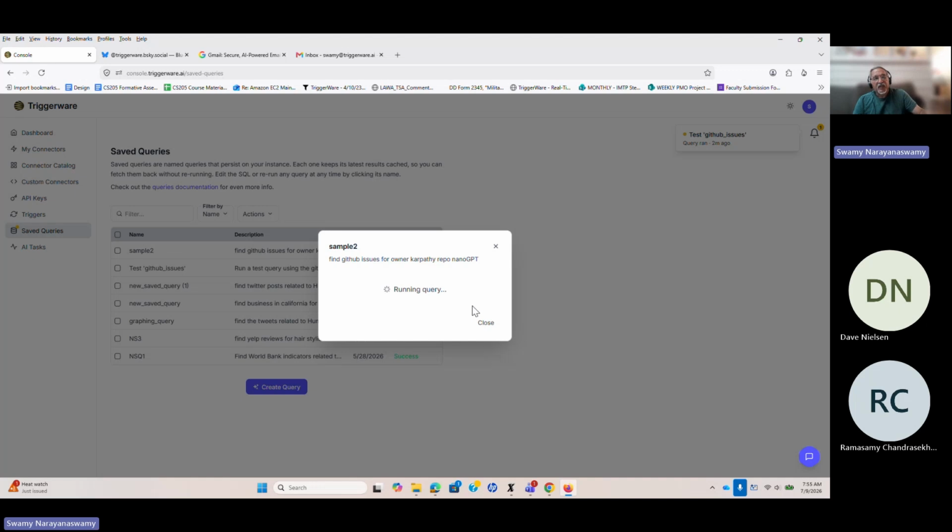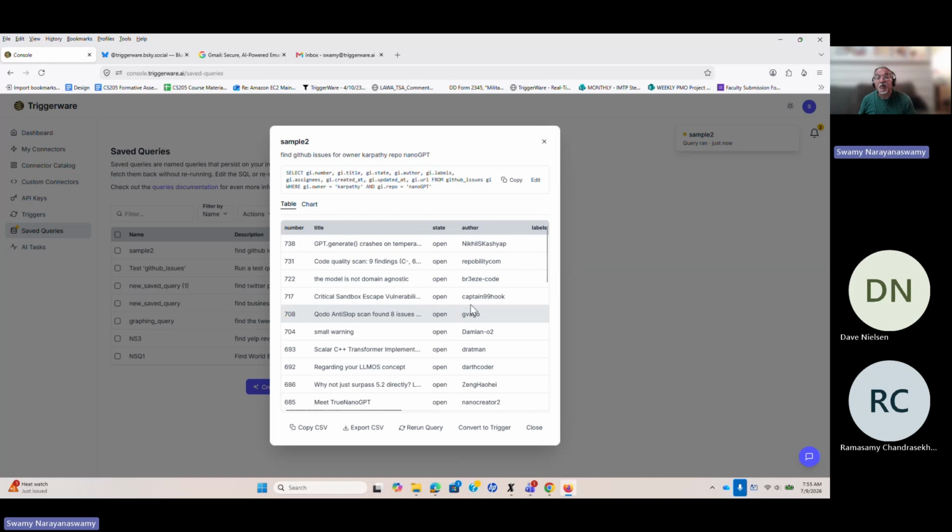Now, running a query is not as simple as a Google search where the results come back instantaneously. All TriggerWare connectors are connecting to real-time data sources, so you will always see it take a little time because it's going over the network to pull the data from the APIs. On occasion, it will also take a little time to do the correlation and so forth.